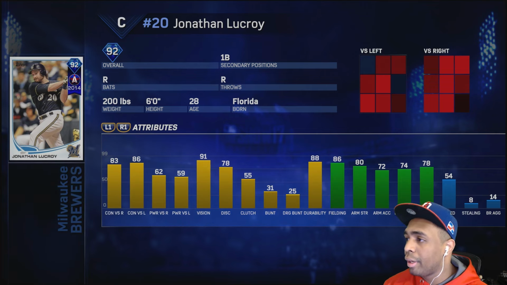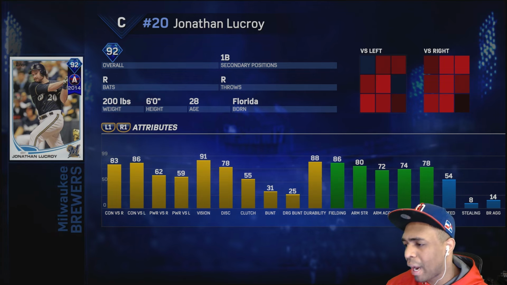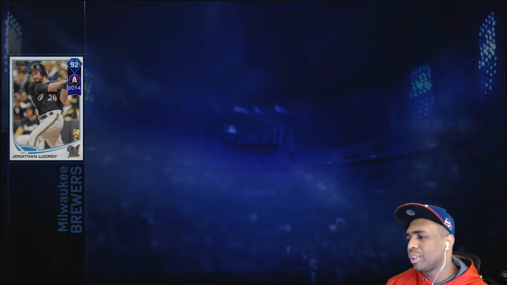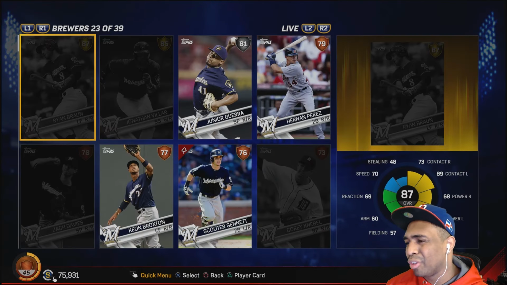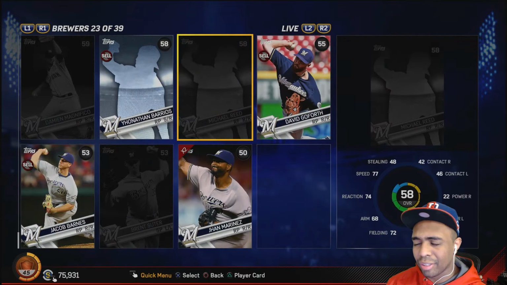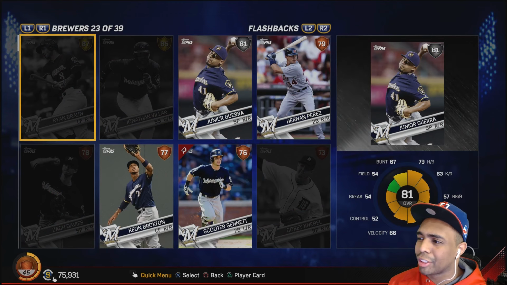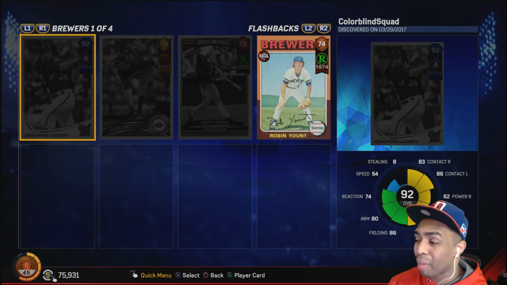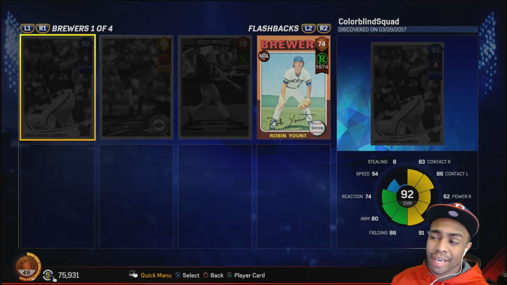But this Jonathan Lucroy all-star, 83, 86. Power is only 62, 59, 91 vision. Fielding's 86, arm is 80. So it's a pretty decent card, especially early in the year. And it's probably going to cost you about 25 to 30K to finish, and then a couple missions that you need to complete. So thinking about how expensive catchers are right now, you can get yourself a diamond Jonathan Lucroy for probably about 30 to 35K, probably less than that. And just a couple missions you have to complete and get yourself stubs and XP.